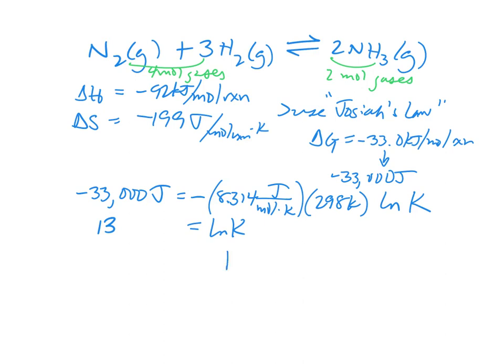And so K would equal e to the 13. And I think when you do that, I did it earlier again, so it's not like I'm able to do exponential functions in my head, but it's around 6 times 10 to the 5th. So certainly a reaction that very much favors the products, which is indicative, again, of a reaction that favors the products in correlation with a negative delta G.